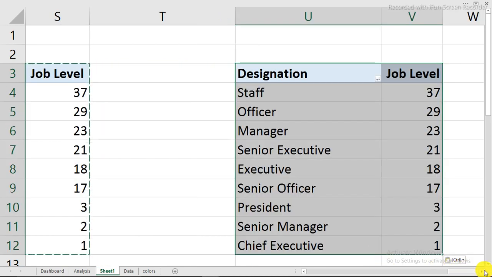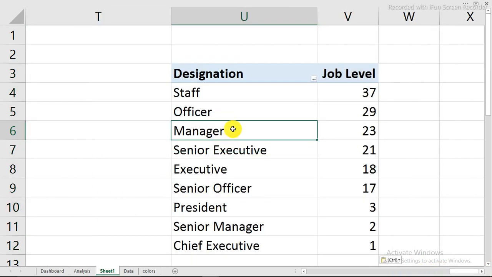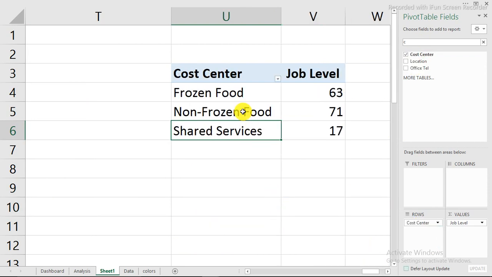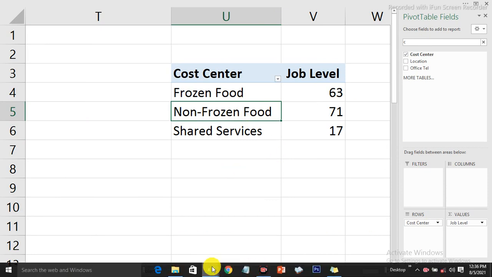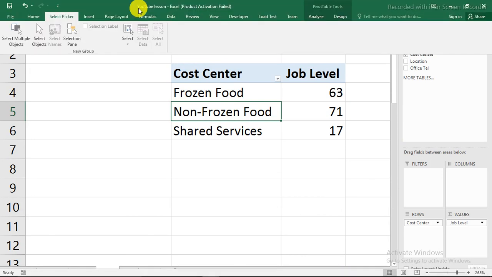So what we're going to do is make sure I move it down to this end. So bring it up, bring it down a little bit, and turn on the field lists. So here we have it. So we just go right here and you will see you have the cut center right here. You bring it and you take the designation off. And for the cut center, this is what we're going to have. Do we have it as a cut center? Yes, of course, a cut center. Want to have something nicely on it.